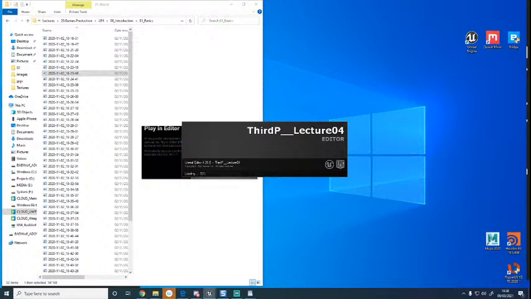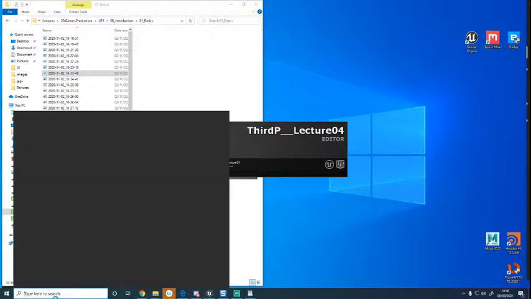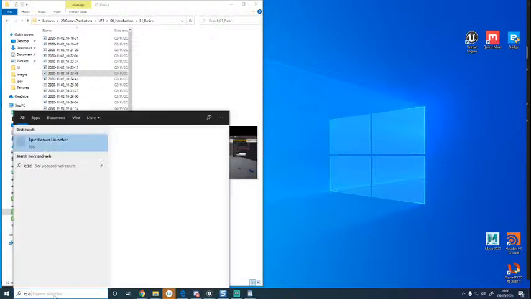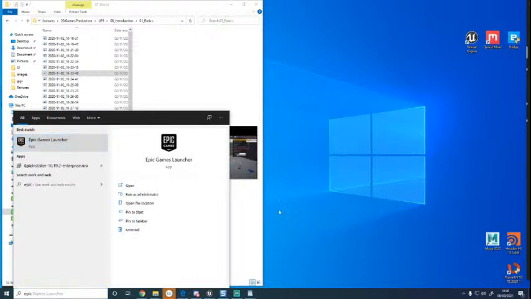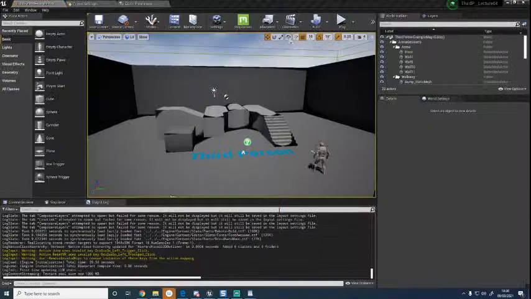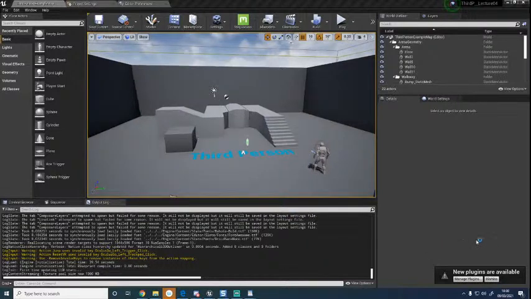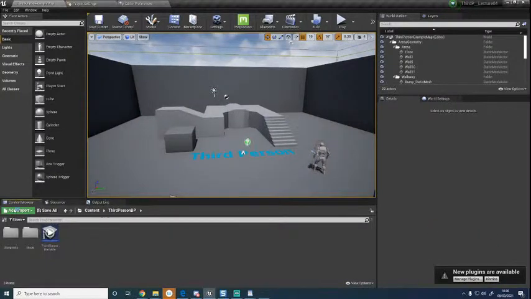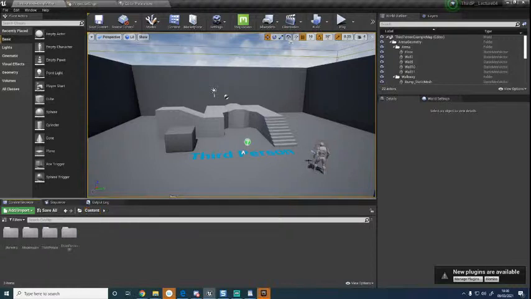In terms of learning resources, I'm a big fan of deconstructing stuff that's already out there. And I bring this up because there are a lot of templates also available on the Epic marketplace, right? So I'm going to open up the Epic launcher, just keep that open on the side. Okay, so I'm going to set up in the content browser. Get back out of here, quick sec.